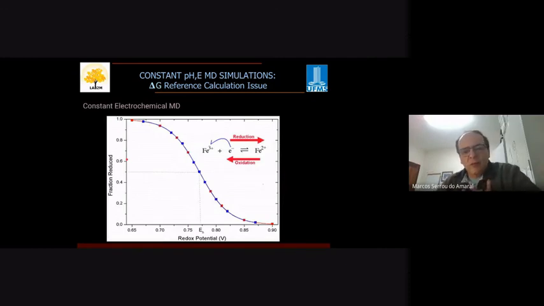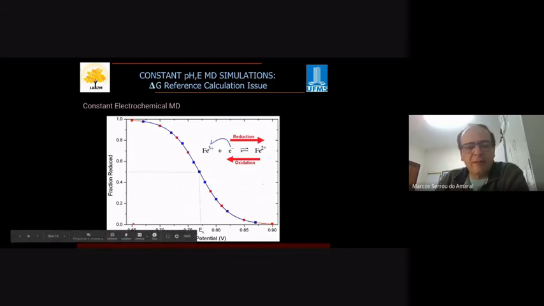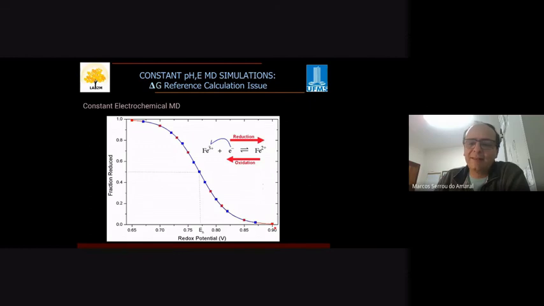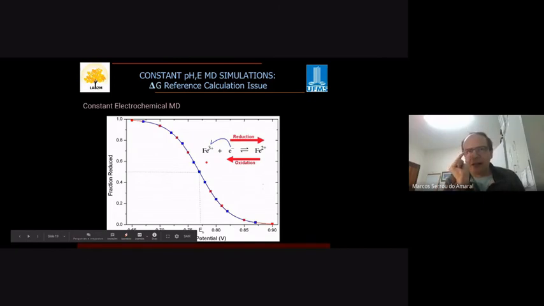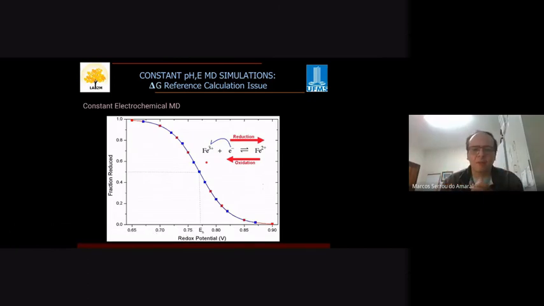What we need to do is, each point here means that I need to run one simulation. So I need to run a simulation here with electrochemical potential around 0.65, and I need to run a lot of simulations. You know how important GPUs can be for that. For this system, it's only the iron atom, so it's really quick. I can run on CPU in this case.